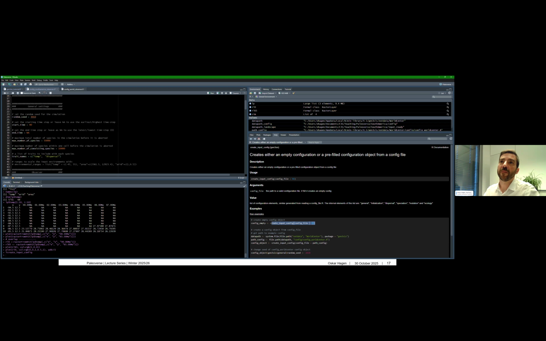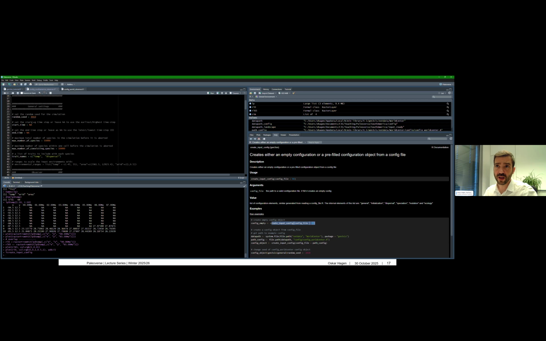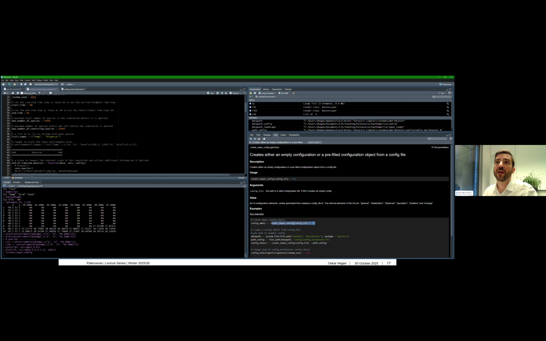Great, so here we have a random seed. Here we have a starting time, so I can decide if I start at time step 40, or I can just put NA here, and then I start the simulation at the oldest available time step. This is the end time, so when it will stop. If I just leave NA, this is going to go to 0. I'm just going to put 40 here, so this is not taking forever. Here we have the maximum number of species and the maximum number of coexisting species, and these are just stopping criteria, okay?